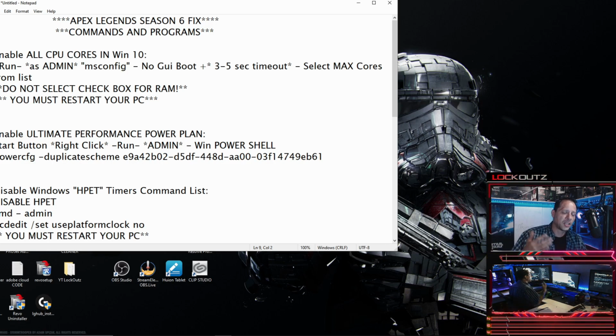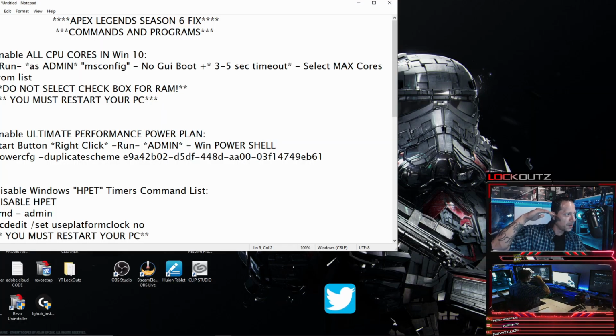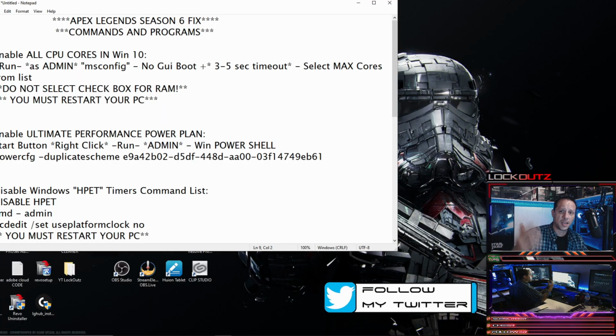Every time that I tell you to restart your computer, I want you to restart your computer. Don't skip a step, don't do multiple steps and then restart your computer. When I tell you to restart it, I want you to restart it. So first things first is we're going to get everybody's computer to be in the best top tier performance that we can get so that we know that Apex is going to run on our machines. And this not only works for Apex Legends, guys, but for any application and any other game that you play.